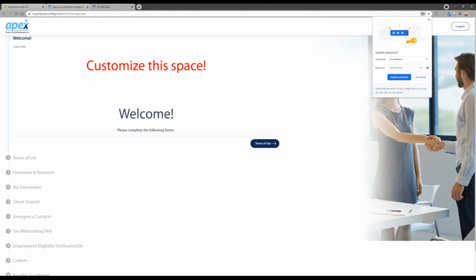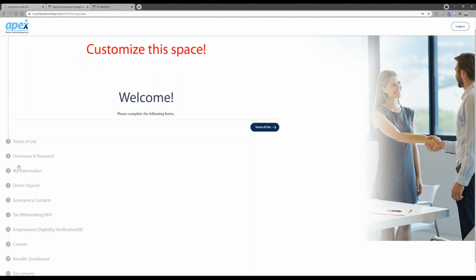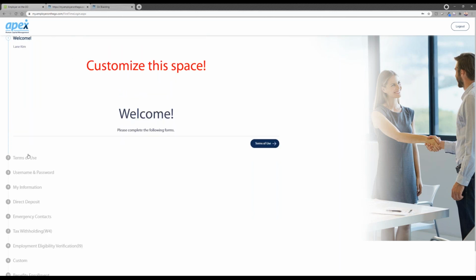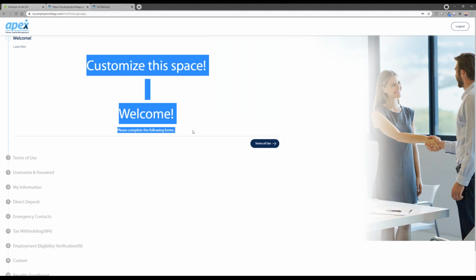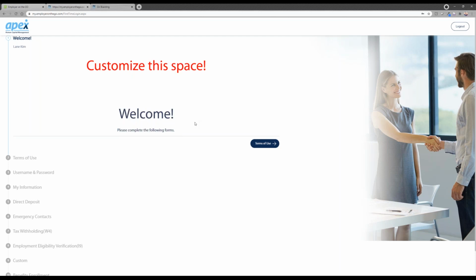The electronic onboarding is fully customizable. So if there are certain things you want them to see or to complete during these steps, you can choose to modify that as needed. You can see down the left-hand side, they're going through a number of different steps before they get completed within the process. First one is just a welcome message. It's fully customizable. You can put any content here, including images, videos, links. This is where you're going to welcome them into the process, give them an expectation of what they're going to be doing, and then they move forward in each step.